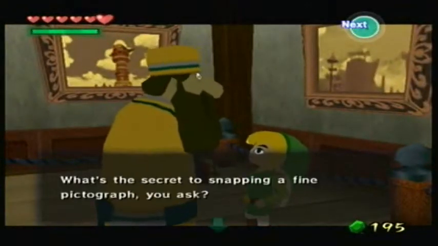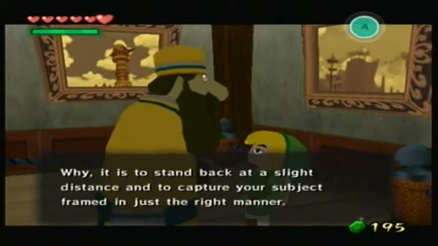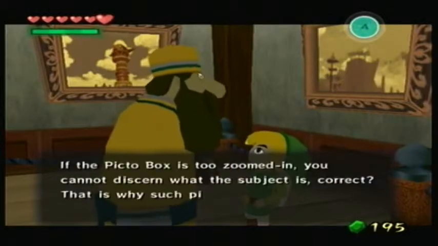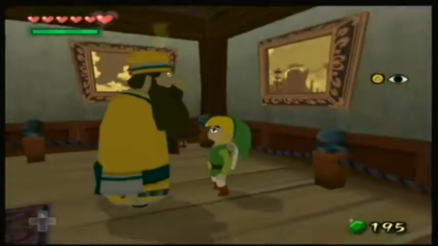What's the secret to snapping a fine pictograph, you ask? Why, it is to stand back at a slight distance and to capture your subject framed in just the right manner. If the picto box is too zoomed in, you cannot discern what the subject is, correct? That's why such pictographs are rarely considered to be fine snapshots.